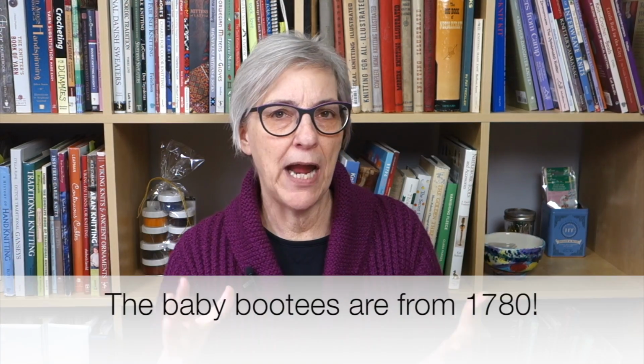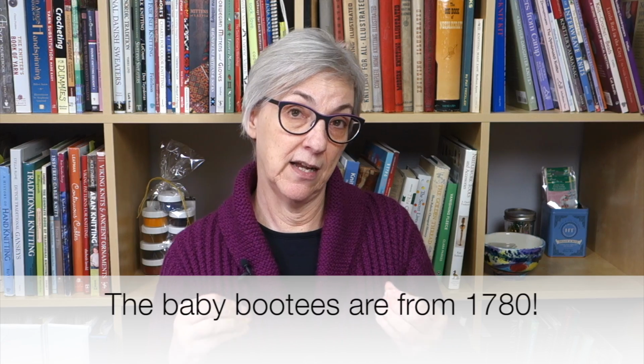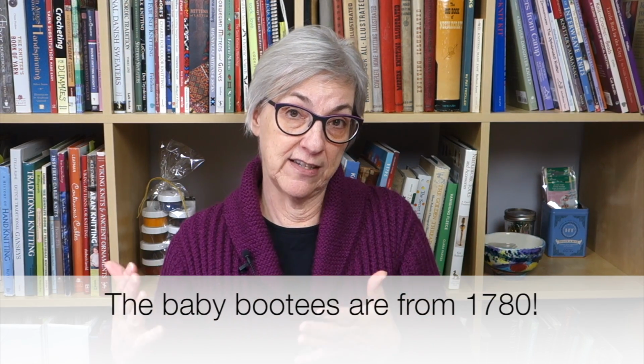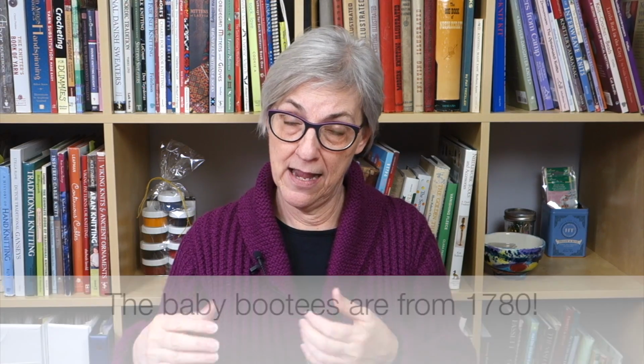So one of the things they have are these really old Coptic socks. I think these are the same socks that people used to think was the earliest knitting, and it's not knitting, it's what we today would call nalbinding. They have a pair of booties that were made using a technique called shepherd's knitting, which is essentially slip stitch crochet, and these are the oldest booties in Scotland. So they're very cute little booties.